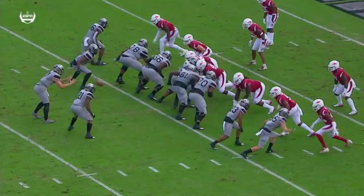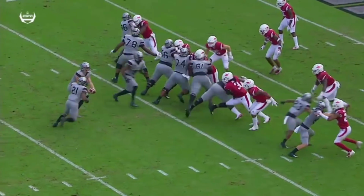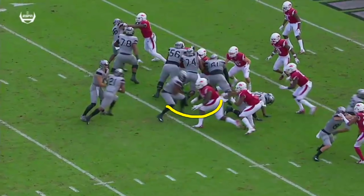First thing is pre-snap down here on the goal line. Quarterback pretty much knows. Got a nose guard, a 3 technique, and standing up outside. And so most likely pre-snap, it's already a read where the ball is going to be given backside. So there you can see the way it's going. You're blocking everybody back. The tight end is going to account for 1. Nobody can account for 2.